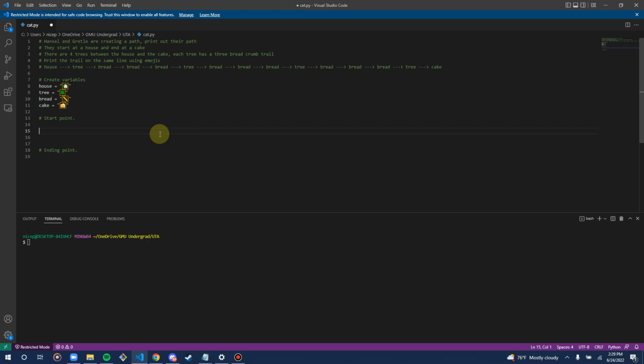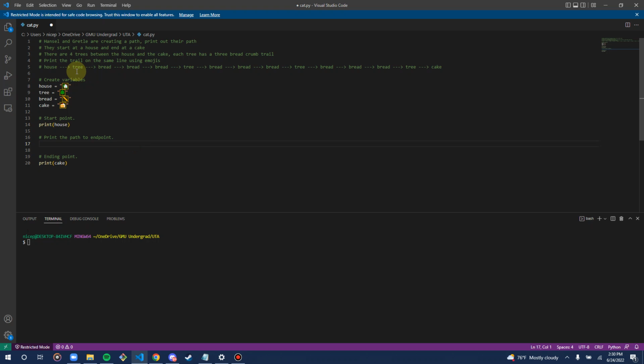So I'm just going to have in here a comment saying print the path to endpoint. And that's really all there is to this question. This wasn't too difficult if you've been diligent about your books and projects work. So again, for the starting point, I can simply print out my house variable. And for my ending point, I can print out my end variable. Or sorry, it always ends on a cake. Now within here, this is where I'm going to need to print the actual important stuff, like the path.